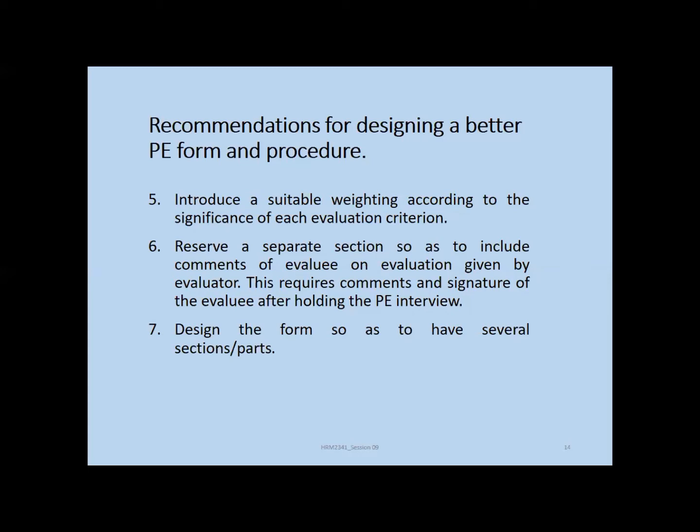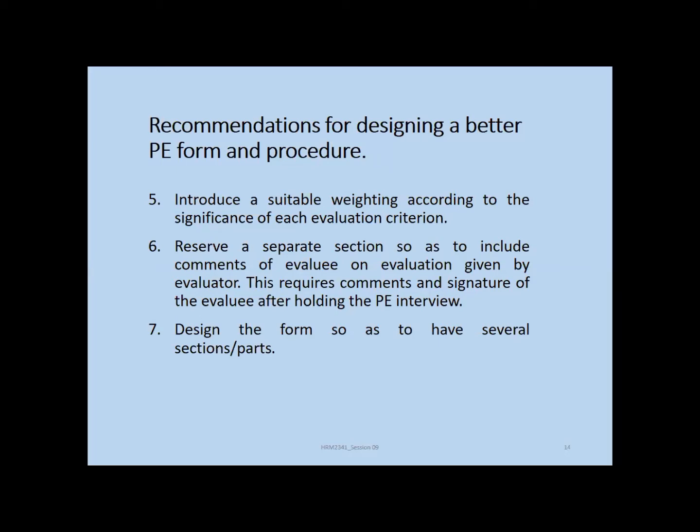But all these criteria may not equally affect the efficiency and effectiveness of the employee's performance. Based on significance, the results criteria sometimes may have high significance. Therefore, we should allocate a higher weight to that than to the behavioral criteria or the trait criteria. That depends on the nature of the job.